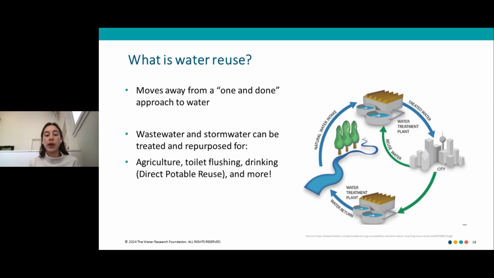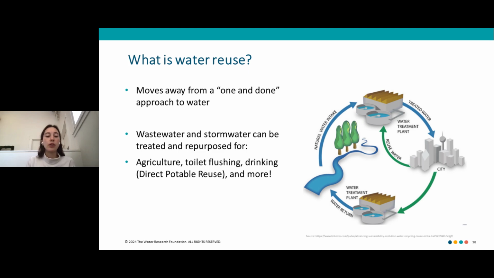As many of you are probably aware, the conversation around water reuse infrastructure adoption is gaining traction across the United States. For those of you who are a bit unfamiliar, I'll start with some context about water reuse and then dig into how our project relates to it. So we'll begin with how urban water systems in the US work, starting at the top of this diagram on the right and moving clockwise.